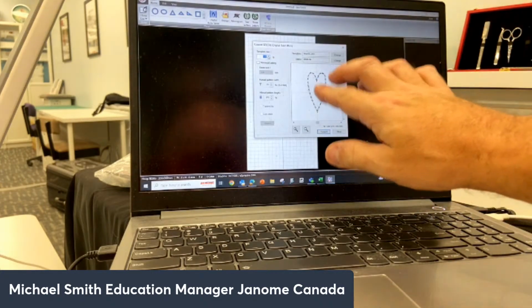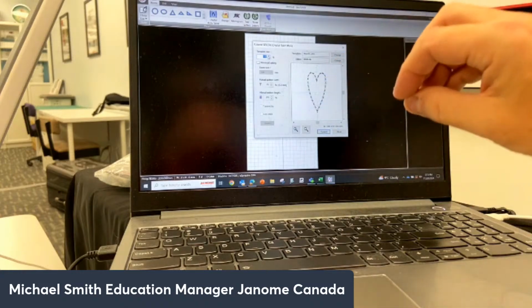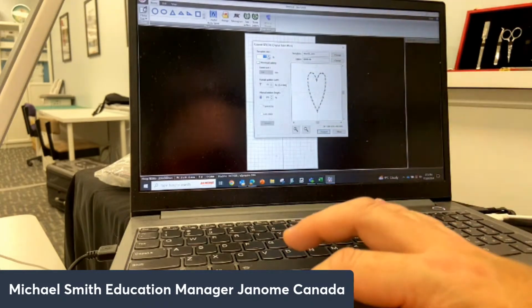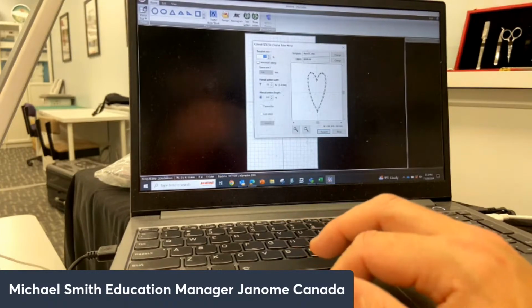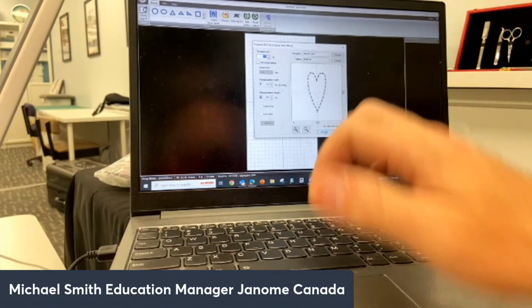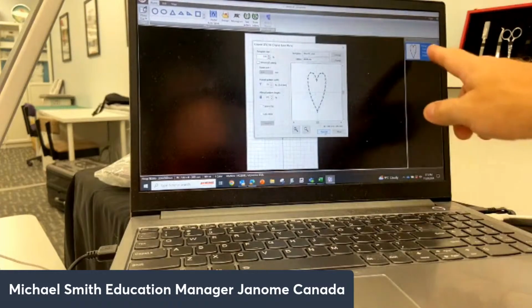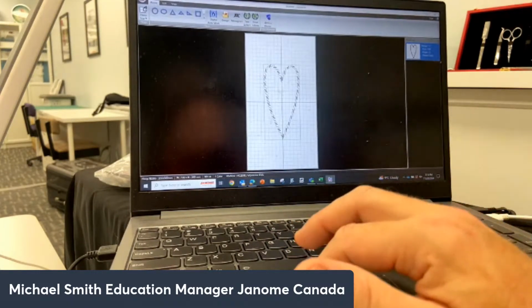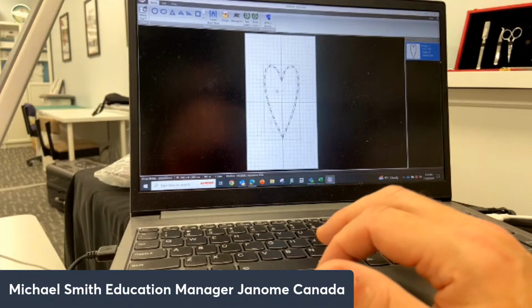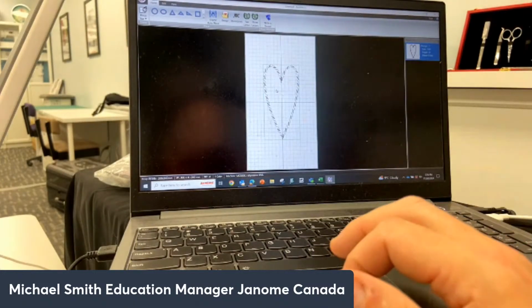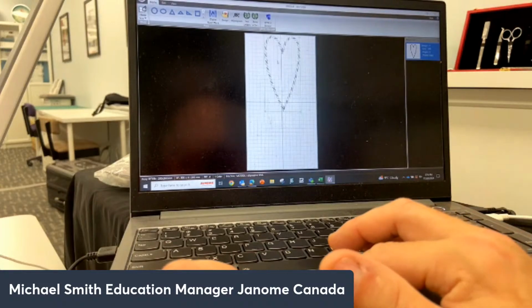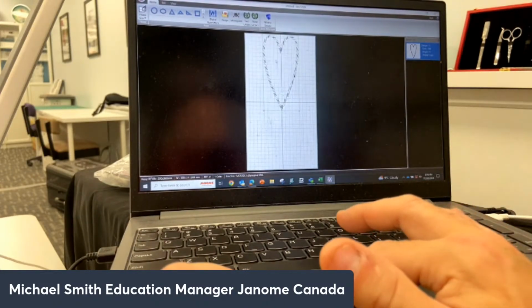So basically, we can change the size of our shape. And again, we're limited on hoop size, but we can change the size of the shape. And then we hit convert. And then boom, I get up in my little design window. There is my embroidery heart. Isn't that adorable? So there is my little heart shape. Now I've got a yellow box around it, just like our embroidery editor software, just like on our machine. That means this design is active.